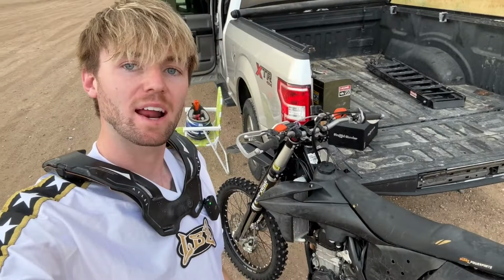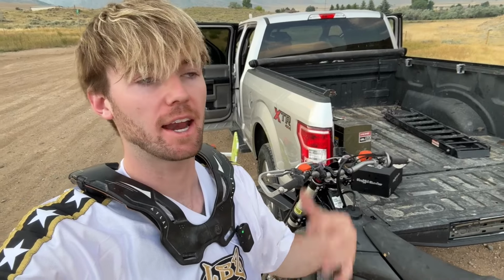We have made it to the riding spot. Again, I'm gonna go ahead and ride around with my stock air filter cage and air filter. After I ride around for a little bit, I'm gonna come back, get the Road Skulls Straight Shooter and put it into my dirt bike and then ride around and see the difference.